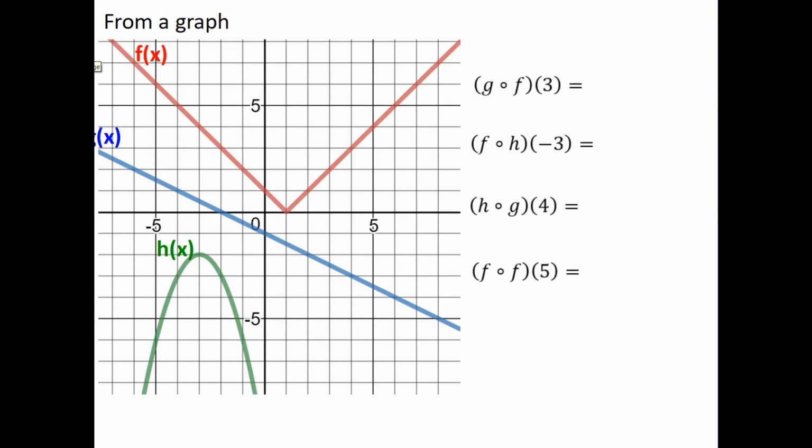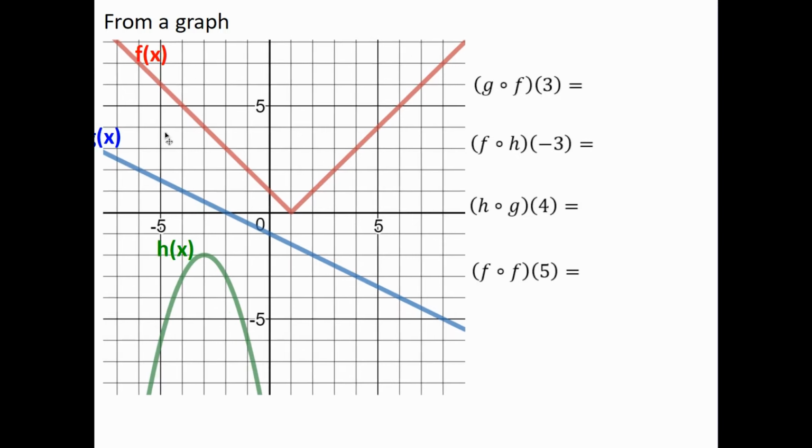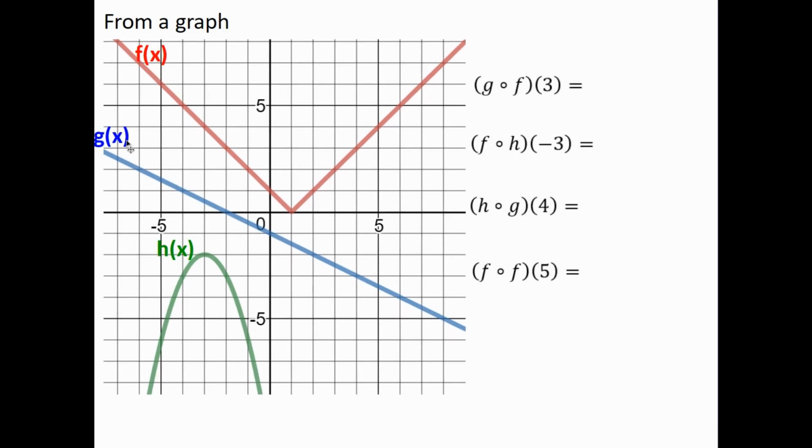We're going to be doing the exact same thing. This time we're going to be looking at it from a graph. If you can't see it, this right here is g of x. I hope you can see that. And we're doing our same process. This time we're doing it from coordinates in a graph.